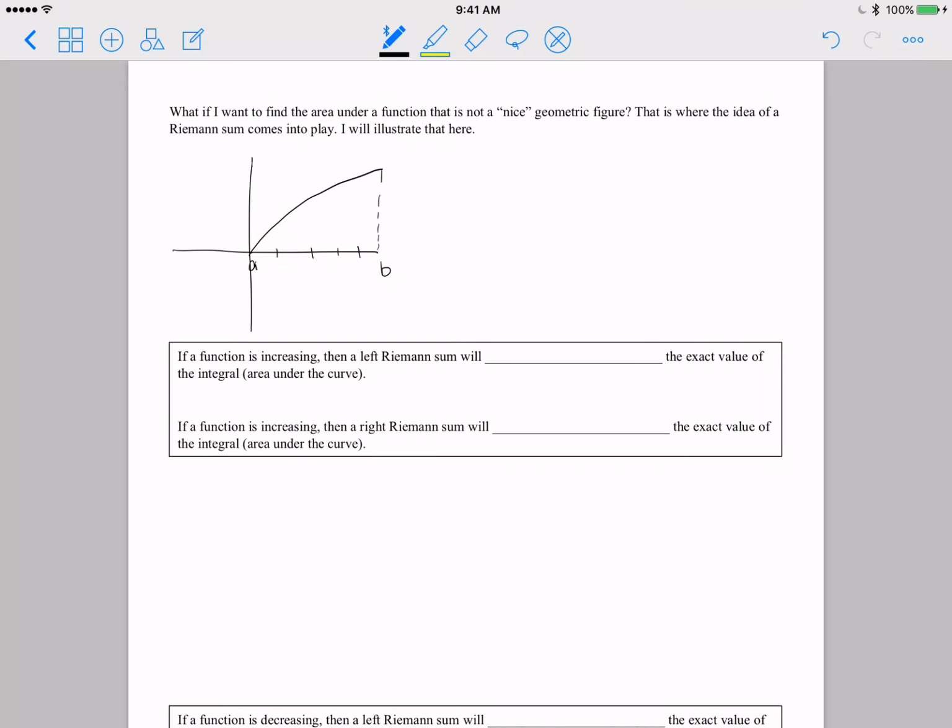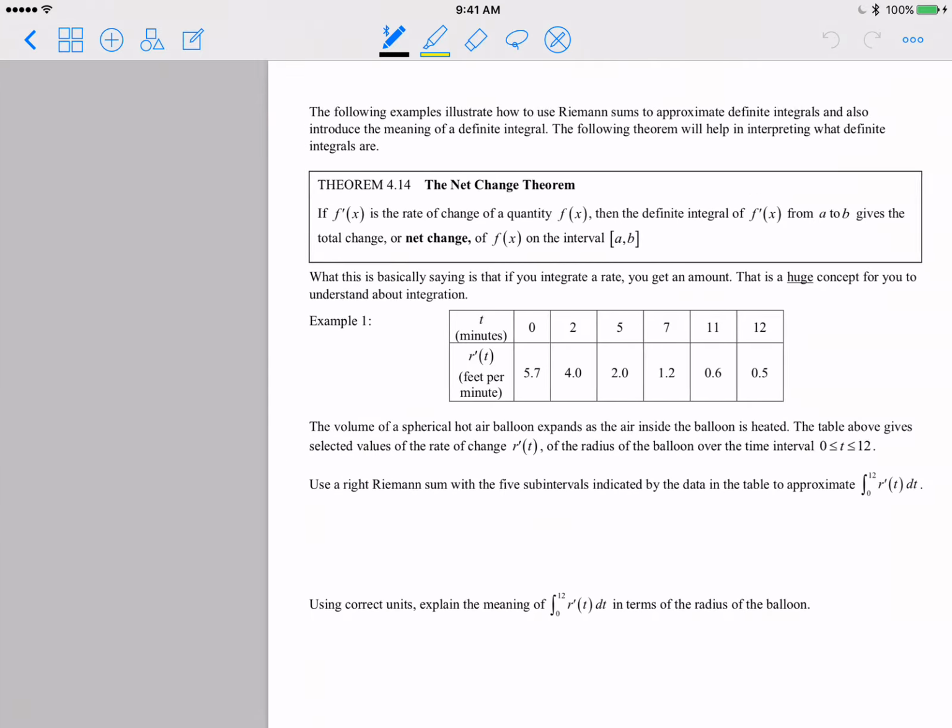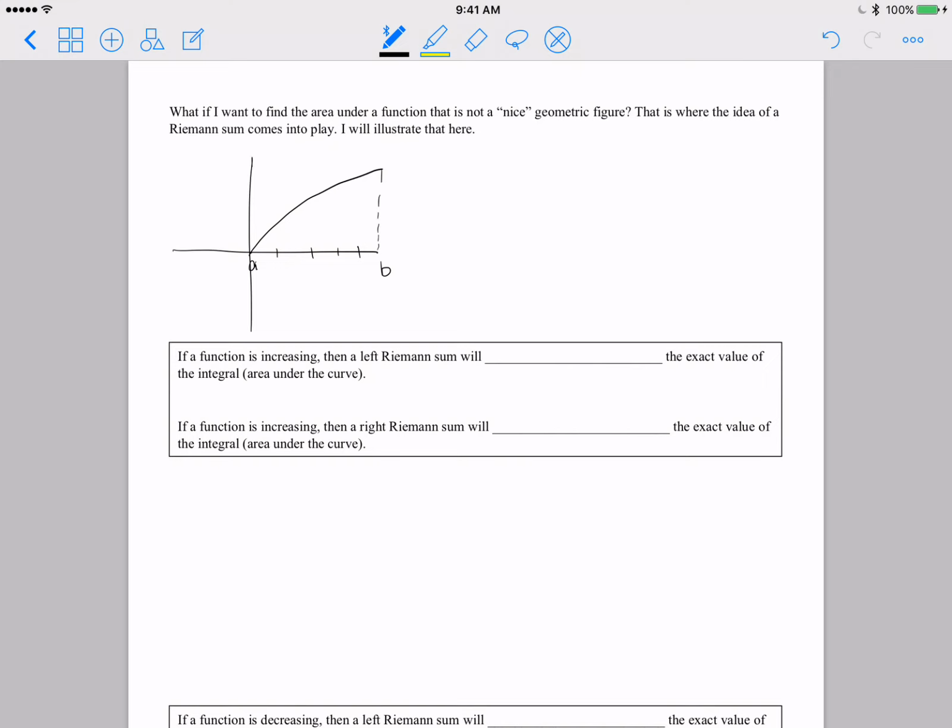And we'll talk more about that a little bit later. So there's a couple of choices here if I want to use a rectangle. The first is to use the left endpoint from any subinterval. The left endpoint. So if I choose the left endpoint in this first subinterval, then that's really not going to create a rectangle at all. From the next subinterval, I'm going to choose the left endpoint, and I'm going to make a rectangle.